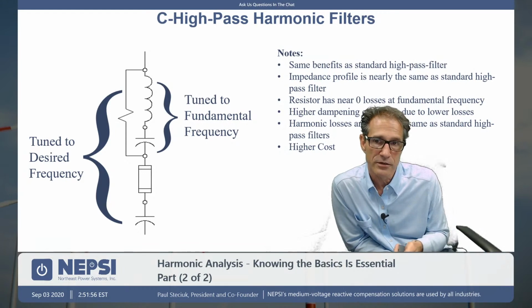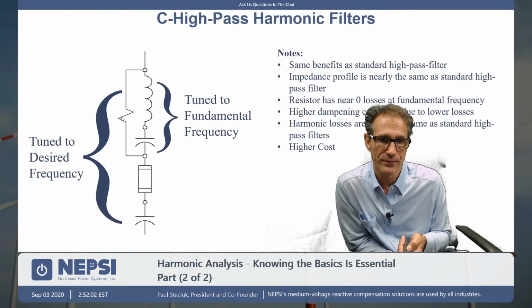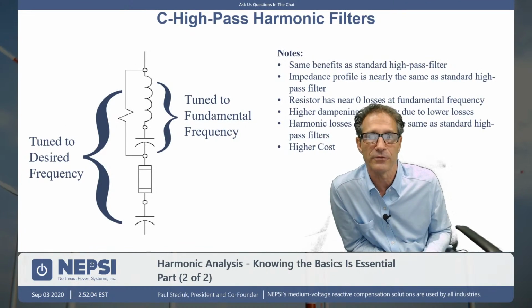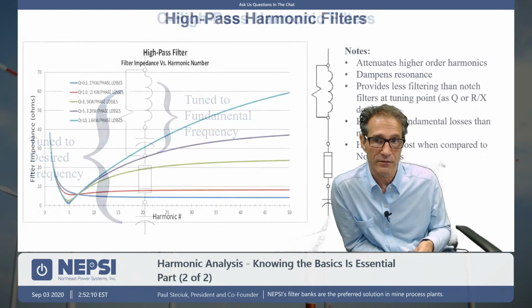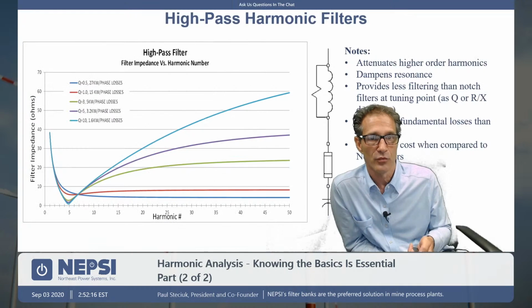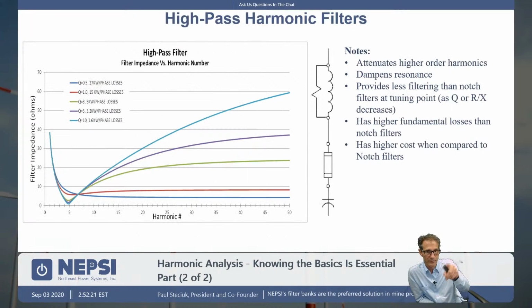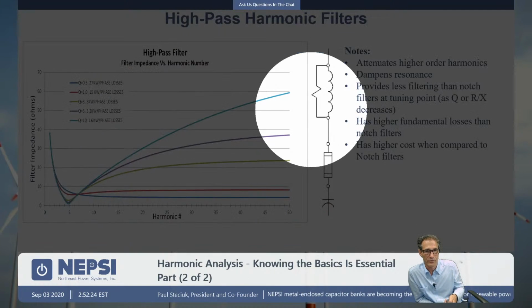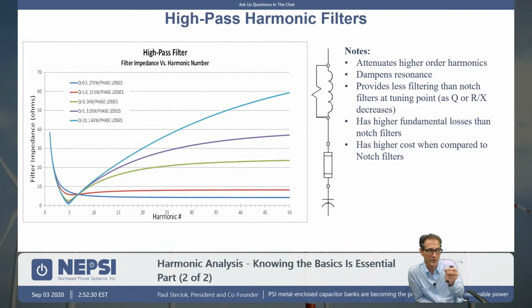We do this because sometimes we want to drop the value of R here to a very low value. We want to get what I would call a super damped harmonic filter. And to get that, using a high pass here would result in a very high value of losses. Remember, the losses on that resistor is V squared divided by R, and the volts on that resistor is basically the voltage drop across the reactor. So with R in the denominator, we're going to get a very high value of losses.